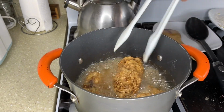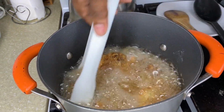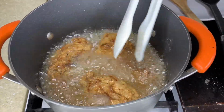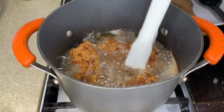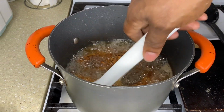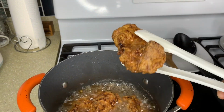Make some space. Turn them now. First time turning them. Perfect color. Oh, it's still so much. Okay, these are finished. Let the oil drain completely.